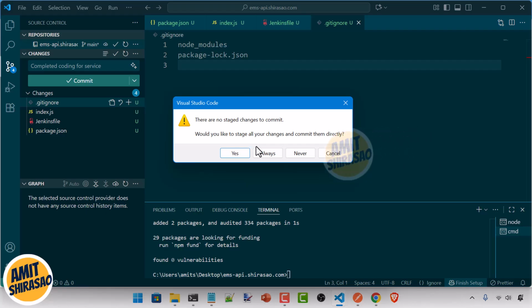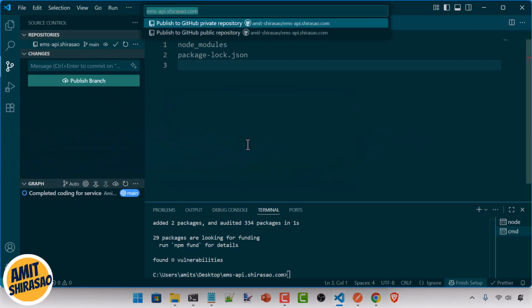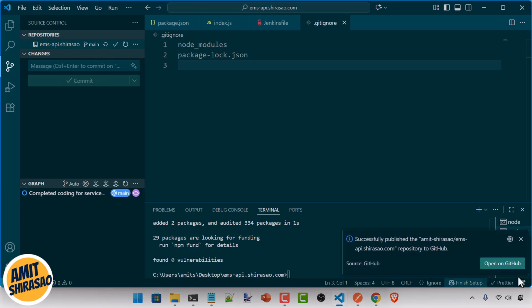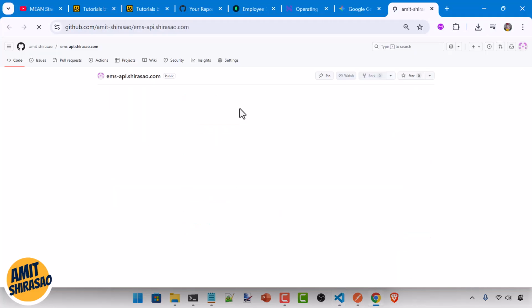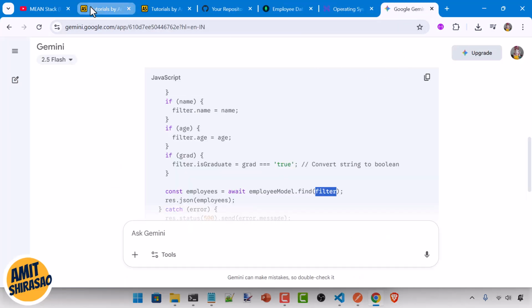Okay, done. I'm publishing it as a public repository so that you can also use it. And here, if you see, that repo will get created with the same name. See, it's the same name, ems.api.shirasao.com, and that hyperlink will also work.